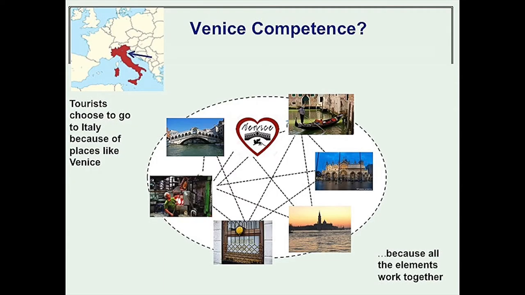Take for example why Venice. For tourists choosing to go to Italy, Venice is a major attraction. But it is not just one thing — it is the integration together of the famous sites: the Doge's Palace, St Mark's Square, the Rialto Bridge, the gondolas, the glassblowing on Murano where tourists watch glass being made, Harry's Bar, and the general atmosphere and views of Venice. All things that Venice possesses that attract tourists. You could put a gondola in the Thames, build a cathedral, or open a Harry's Bar somewhere else. But it is the working together of these resources in Venice that makes tourists want to visit the city.